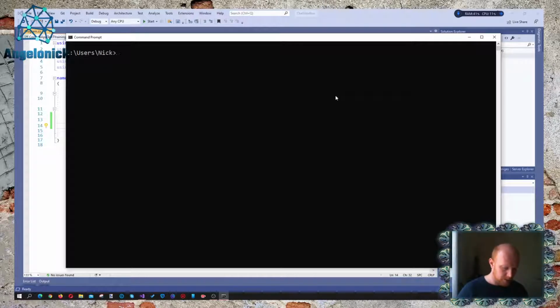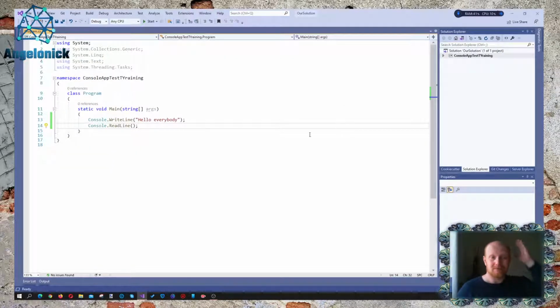We can have CD with two dots, that means up one level. You see it's up one level. CD MIC goes again into the structure of MIC, and so on. Exit means to exit from that. That was MS-DOS, so hard to create something and to use something in MS-DOS, it was bad. So this was the first type of application.